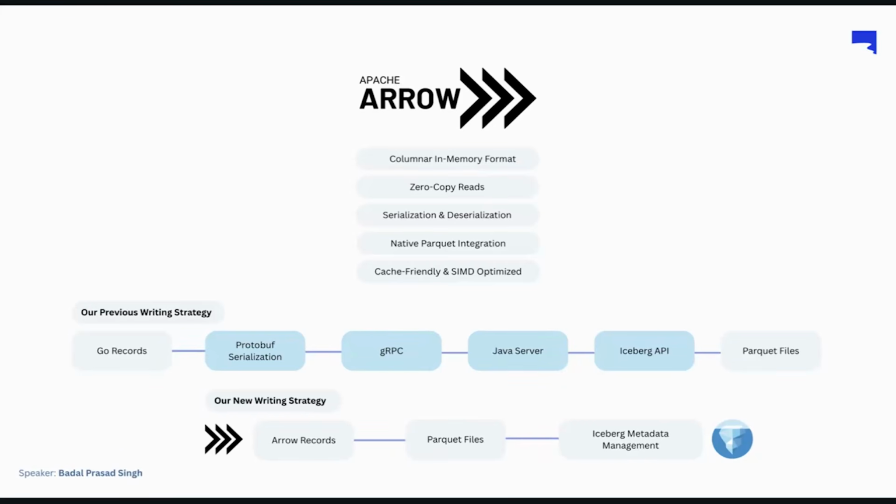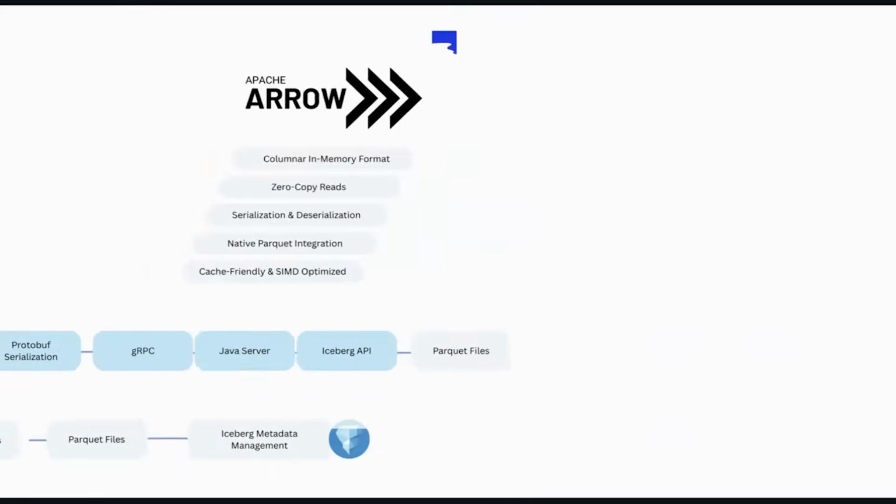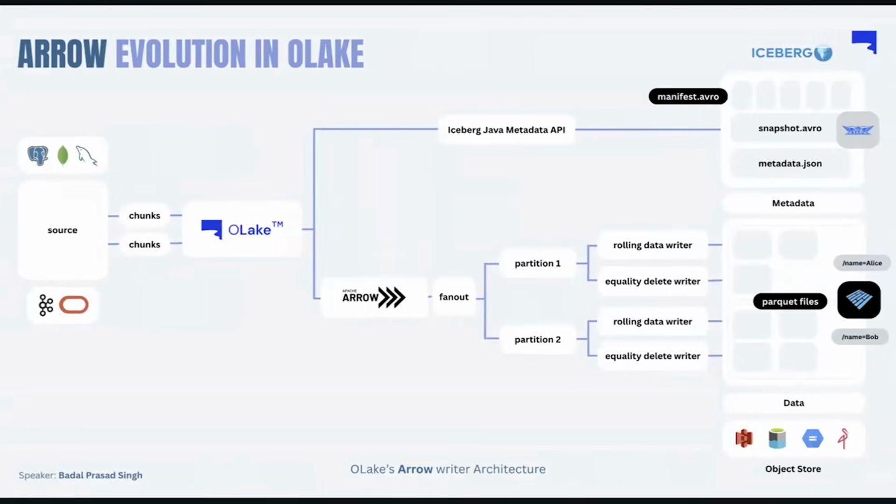So in the innovation team, we do a lot of brainstorming on how to improve this. One of the primary things we came up with: why not, as an ETL tool, write directly into Parquet and let Iceberg build the metadata layer on top of it? That was one of the primary hypotheses we had. That was the primary reason we used Apache Arrow, to write our data as well as delete files. Both of them use the file format Parquet, and then using the Iceberg API, we create the metadata layer on top of it. So this is a very basic architecture of how we use Apache Arrow.